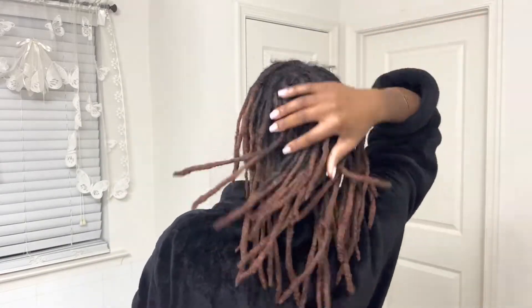So let me show you guys what I'm starting with. These are my locks. I have stated this in previous videos — I do not braid them down because they get bulky. So what I try to do is just put them in a very little ponytail, and instead of putting it into a complete ponytail, I kind of fold it up and try to just mash it down as much as possible.